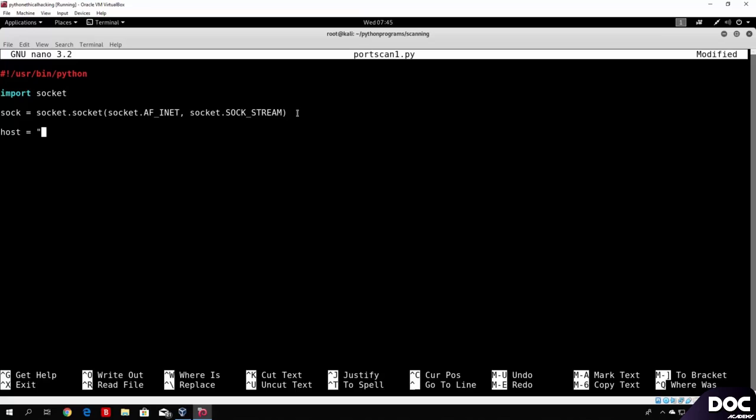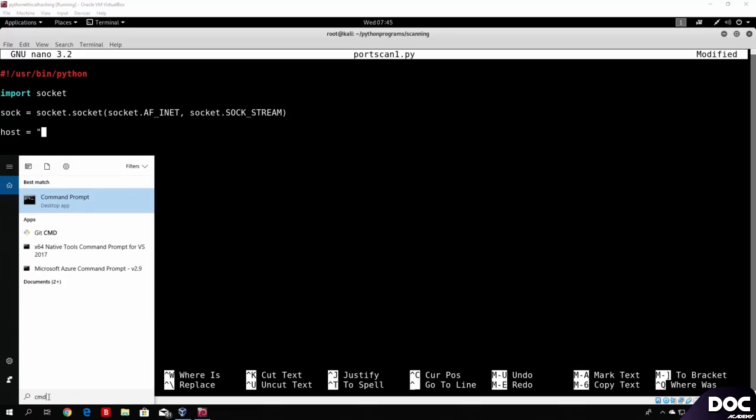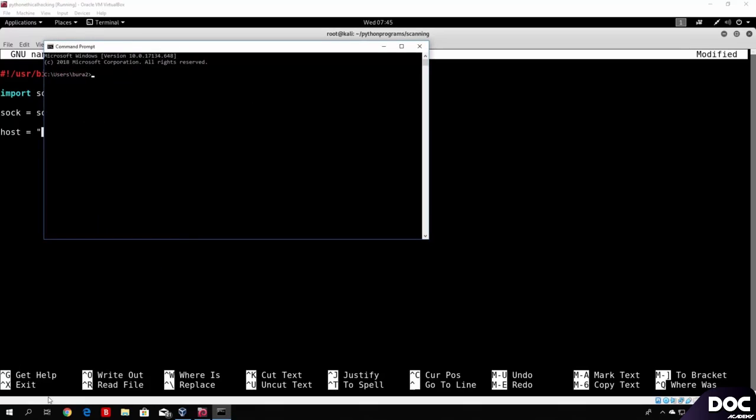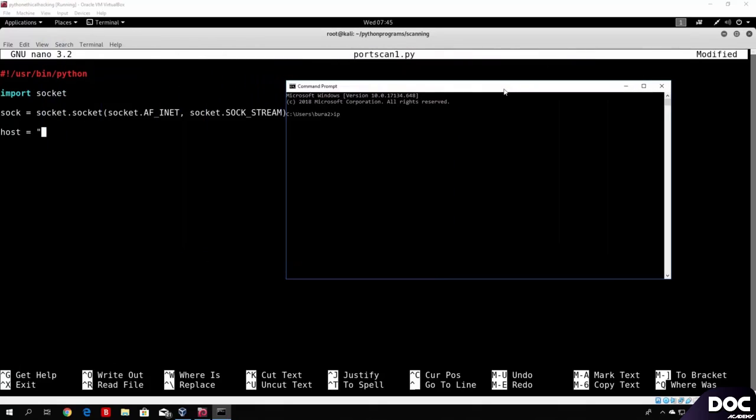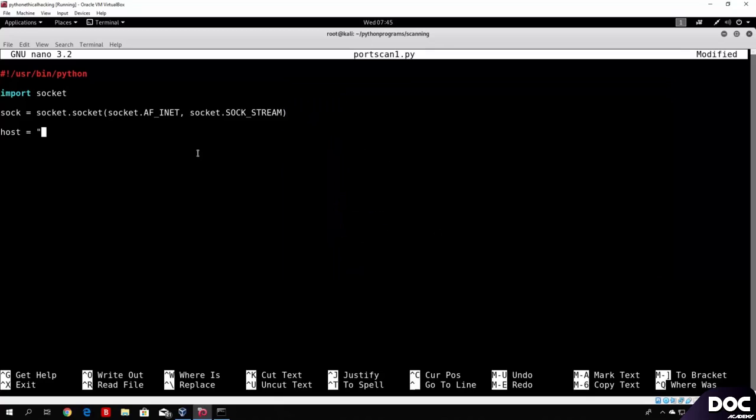Now, how can you check the IP address on a Windows machine? You just go to the tab right here, type here CMD, and then in your command prompt, once it opens up, you can just type ipconfig, and the result of the ipconfig will give you your IPv4 address, which is the local address, which in my case is this one right here. So make sure to navigate to the IPv4 address and select the address right here, which in my case is 192.168.1.4, which is the IP address of my Windows 10 machine. So we can scan my Windows 10 machine.